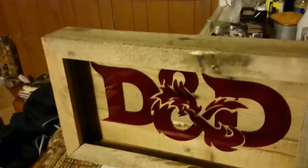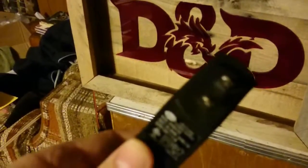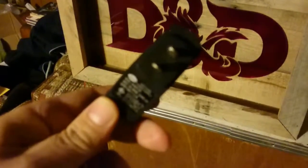Anyway, I used a normal AC/DC adapter. Can't get you to focus here on my cell phone. But typical normal adapter that you get with most of your electronics when you buy a product. Hooks up, plugs into your stuff. You can get different transformer options on Amazon. I'll link you to those if you want to use those. I just kind of went with what I had on hand in the house.